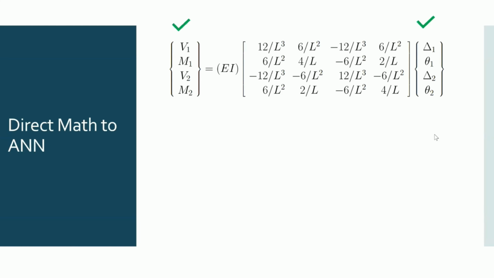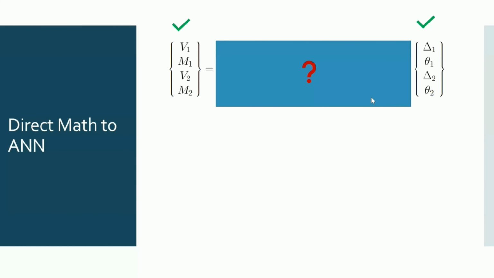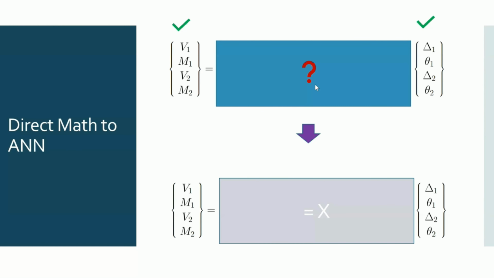Let's say that the loads are known and the deflections are known, like in the case of measured response. Which means this matrix is no longer known now, because the right-hand side and left-hand side are real. So whatever the matrix in between was originally is actually not reliable, not correct. So now we could determine this matrix by looking at the input and output in reverse order, and then use that updated matrix to correlate the input and output again, using the matrix we determined from the previous experience, and use that experience to determine new values. This is where artificial neural networks come into play.